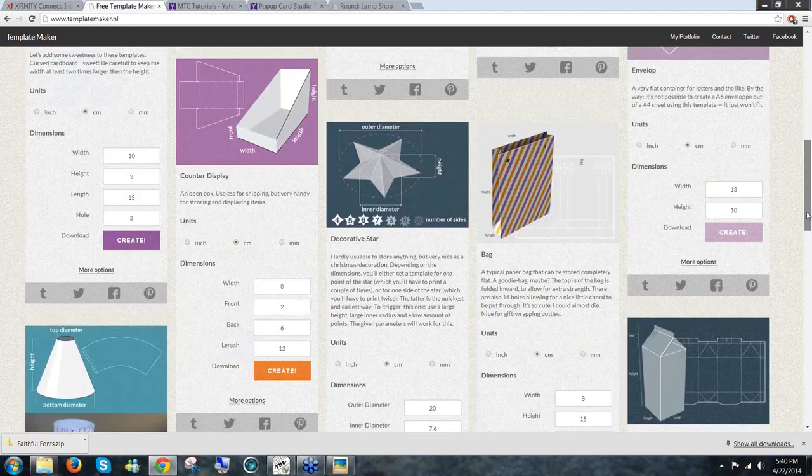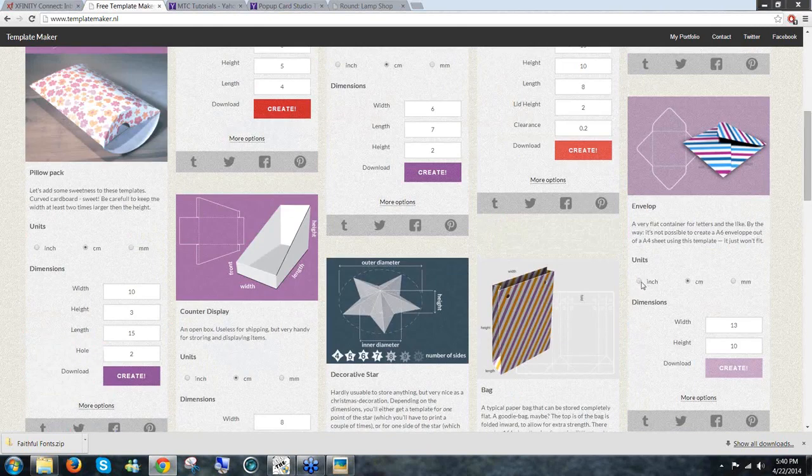you have the option to choose your units. So I use inches, and then you type in the width and the height and create, or you can click more options. So I'll click more options to see what happens here.